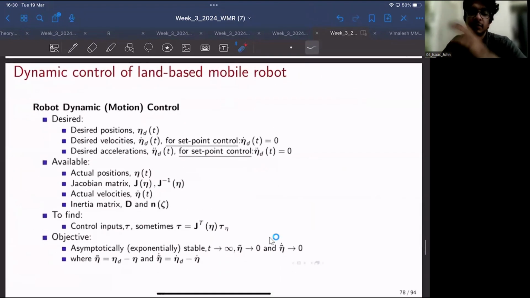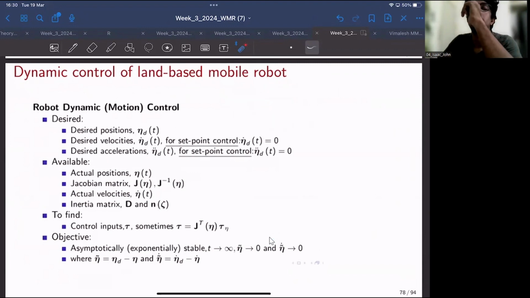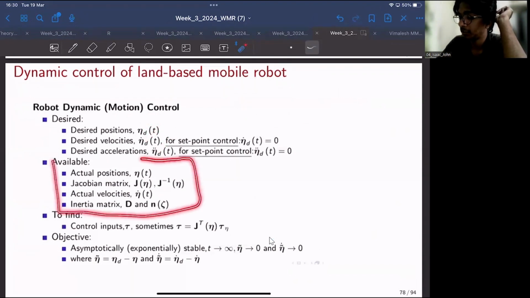And similarly, we have also seen various cases of dynamic control. We have also seen open loop and closed loop implementations of dynamic control. And similarly, our requirement is to track a desired trajectory eta desired, eta desired dot, and desired double dot. And these are the available parameters.